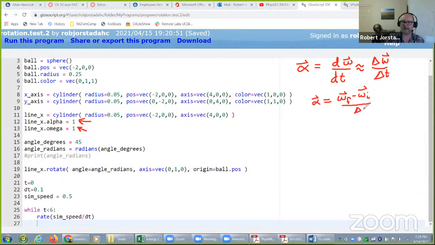Are you okay with that? I hope that's okay. If I solve this equation for omega final, what do we get? Kinematics equations.